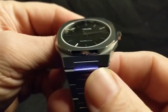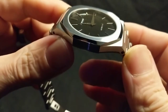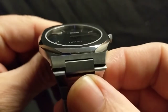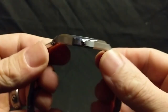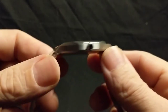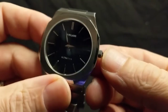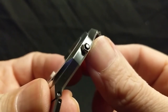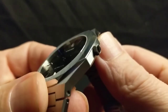Most of the case is brushed, with some polishing on the bezel. You'll notice that even after owning this for over a year, I really don't have any scratches on it yet — just a little bit of smudging, but no scratches. Looking at the side of the case, we see that it lives up to its name: this is ultra thin. In fact, it is only six millimeters tall. The crown is pretty tiny, but you're not going to be using it a whole lot. It has a great little jewel on there, and the aesthetic just matches the rest of the watch with that angular shape to it.